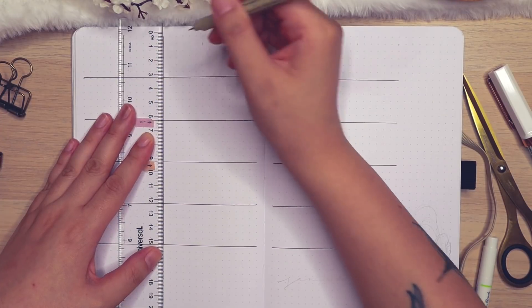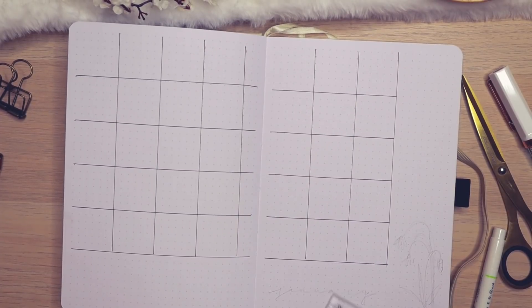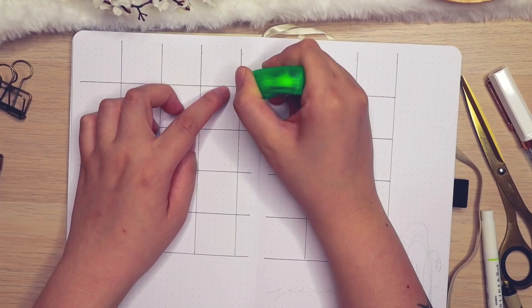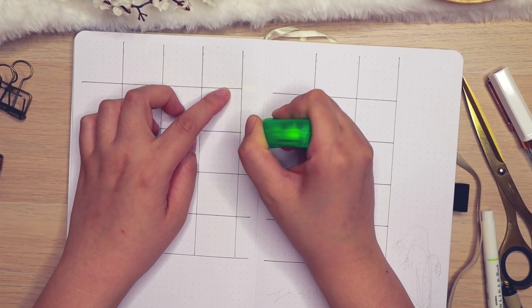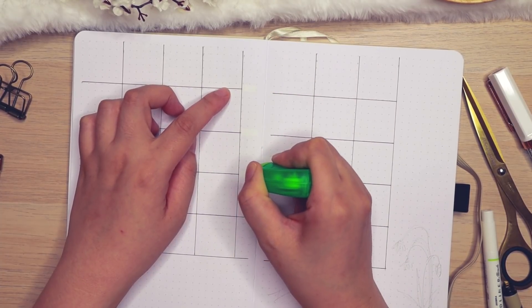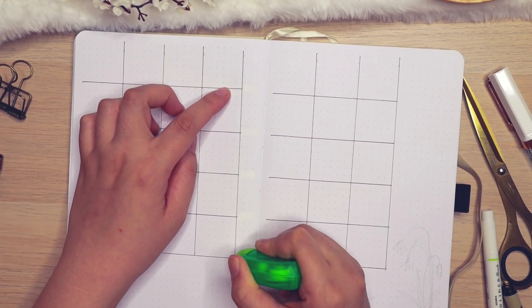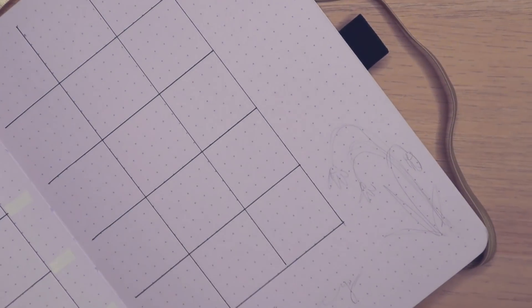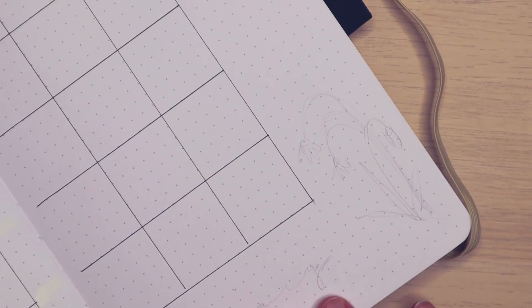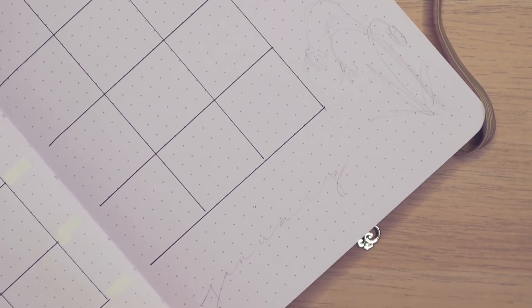My calendar is also positioned in the top left because I don't really like writing with my hand in the bottom right-hand side of the page, especially with a brand new notebook — I just can't seem to get a good position and my writing gets really sloppy. Also, I use whiteout tape to fix my mistakes. I've found that it's the best to correct all kinds of mediums, especially if it's dried. And you can tell, even zoomed in, the black is hard to see through the whiteout tape.